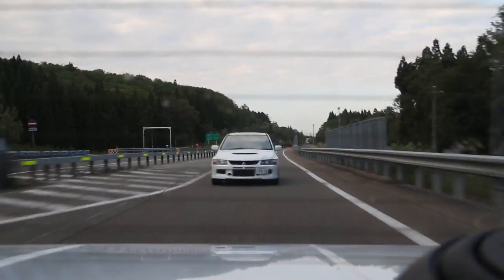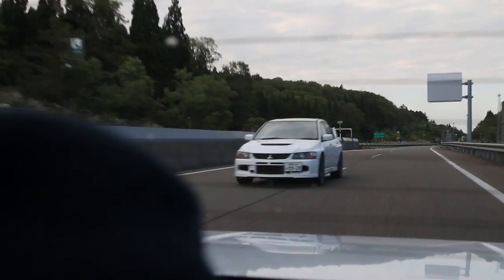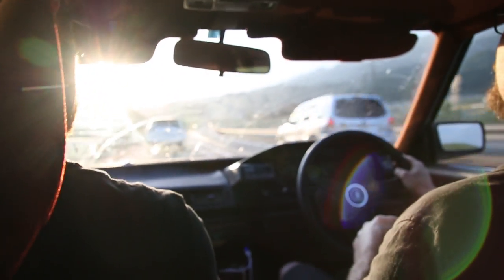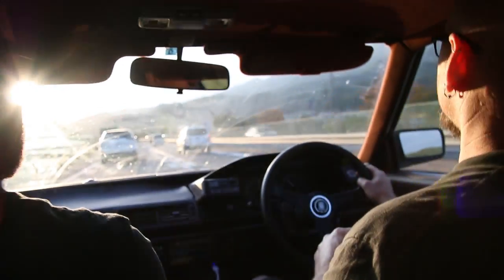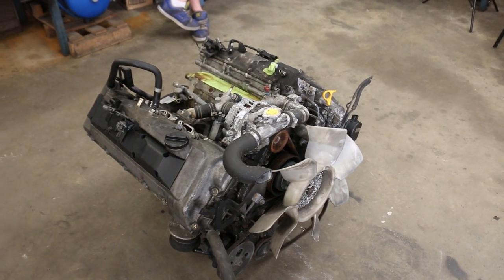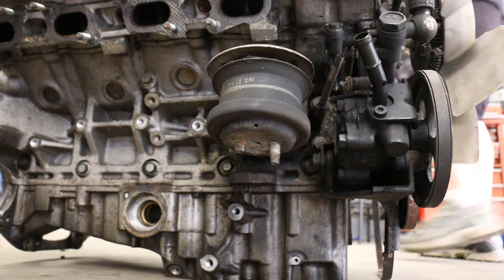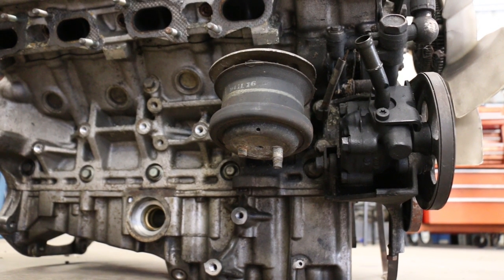We were cruising around Japan last year when we had a trip over there, and we started talking about his Stagea and what we could do with it. We could either just do a computer and a turbo and that sort of thing, but that's not really how I roll. So I started badgering him about doing something a bit different and mentioned that I had a VH41 V8, which he obviously knew what they were, but he was not really interested in it. And then I mentioned that it was a four-wheel drive version, which is really rare.